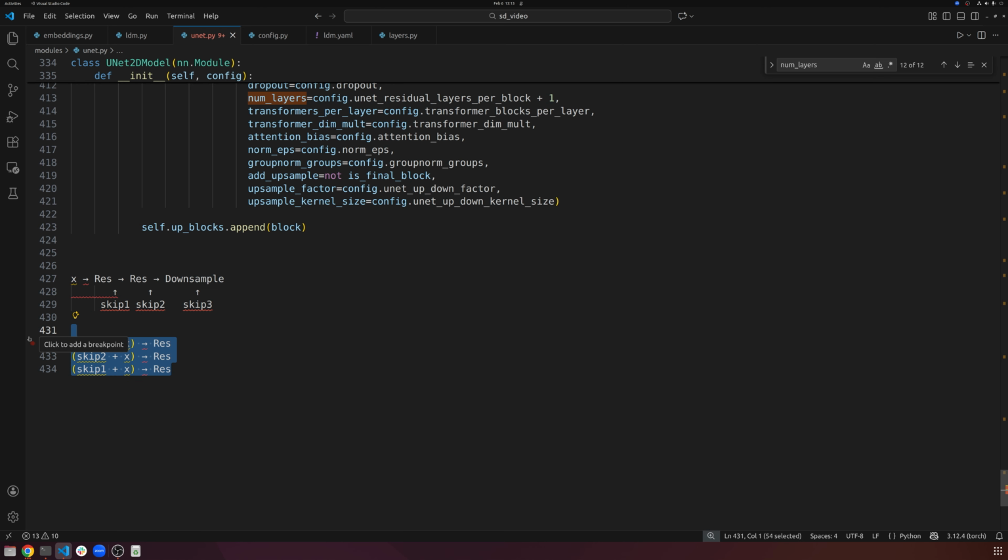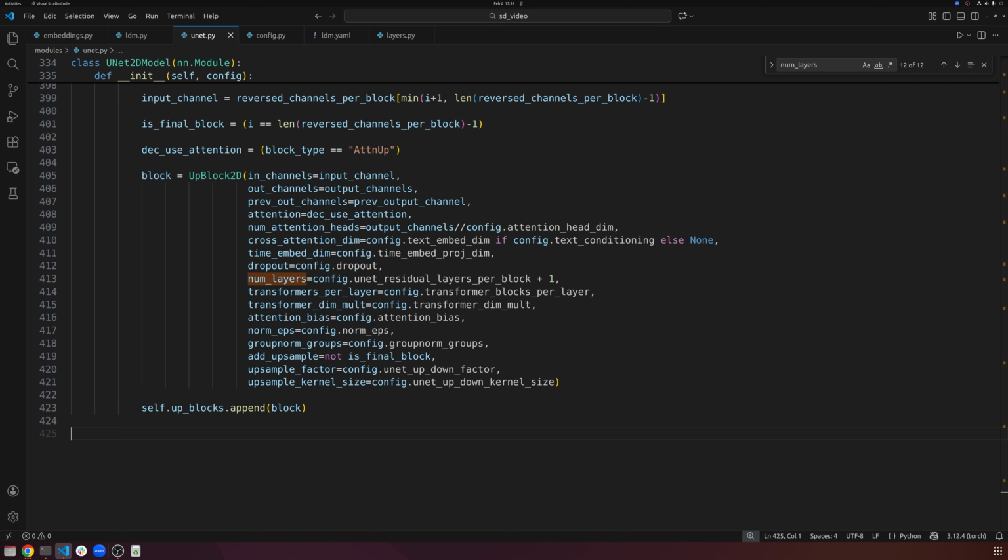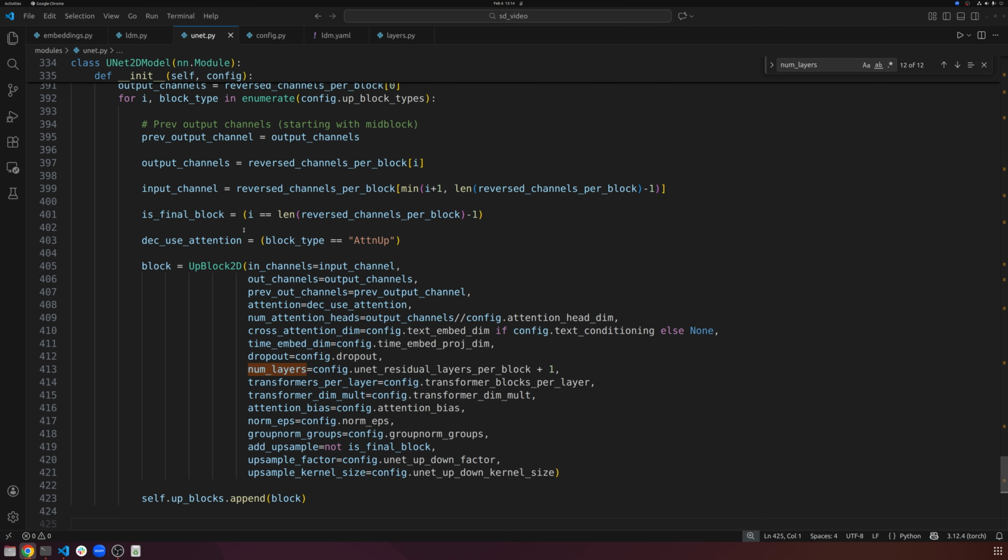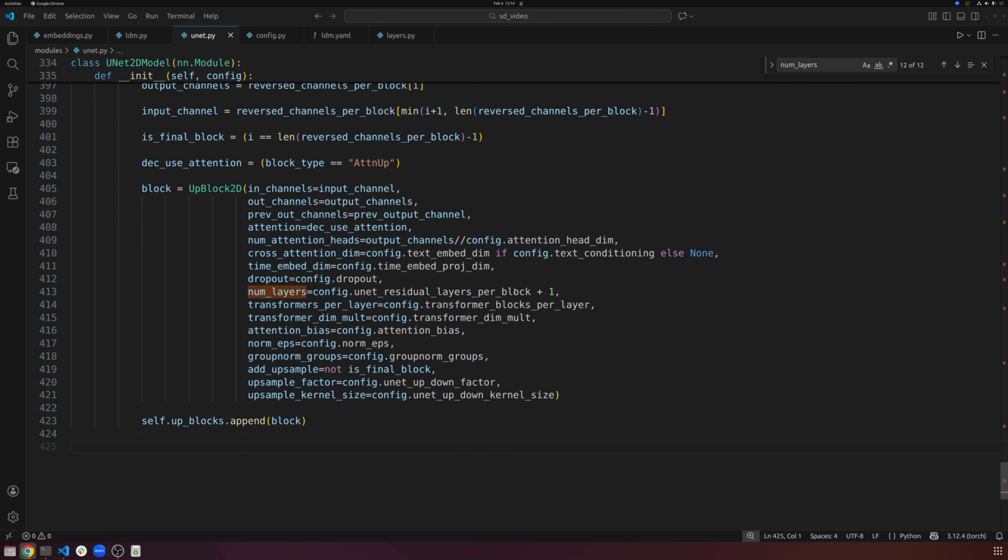That's just, again, small details that are less interesting because for the most part, you can just use a UNet implementation from diffusers, but we're just doing this for fun, so it's fine. So that's the num layers. That's why you see an extra plus 1 term here, because even though we have 2 layer outputs from the encoder, we also have that downsample to deal with, and that's why we have plus 1.